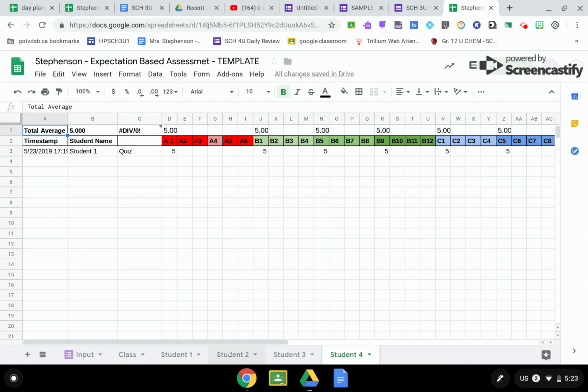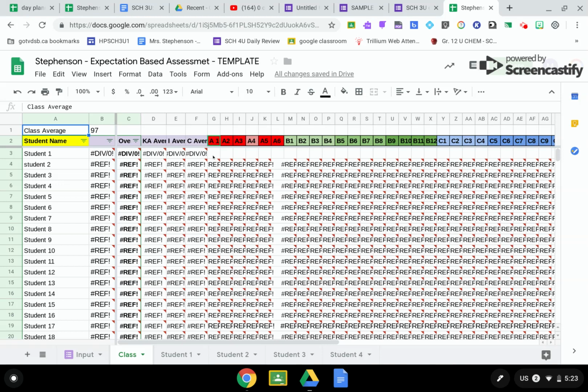The other thing you have to do is go into the class tab, and you want to tell the tab to pull the learning goal information from student 1. So right now, if I put my cursor in this box right here that's highlighted in blue under A1, it is saying that it is pulling information from student 1 sheet.